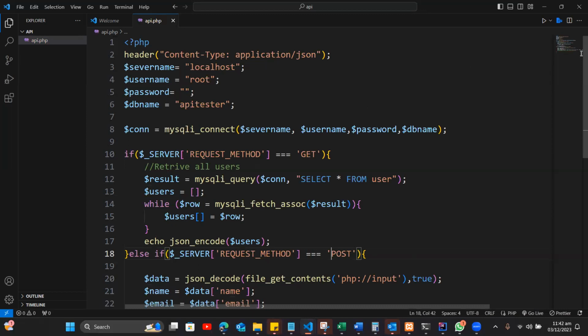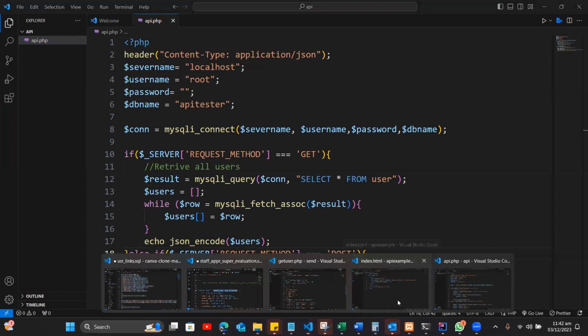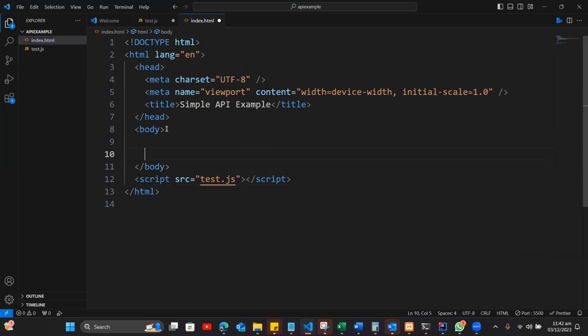Now, the user's interface. What would the user see? So let's deal with that. The user would see the code which we have right here. So in the body, you would have an H1, simple API example.